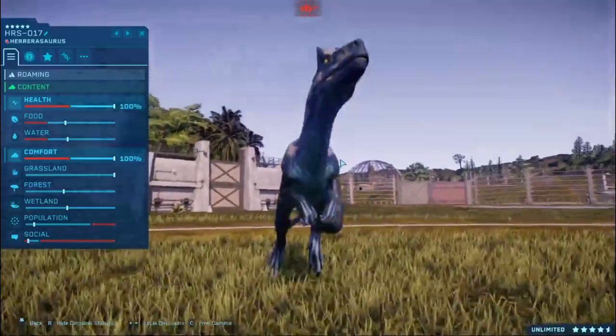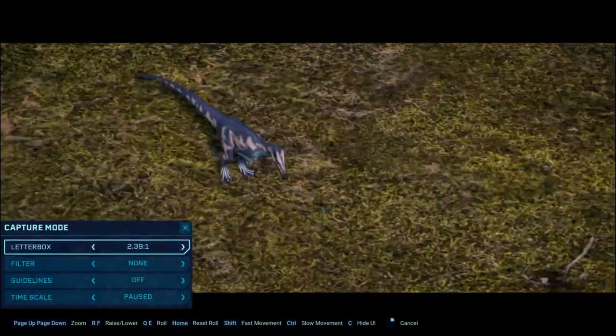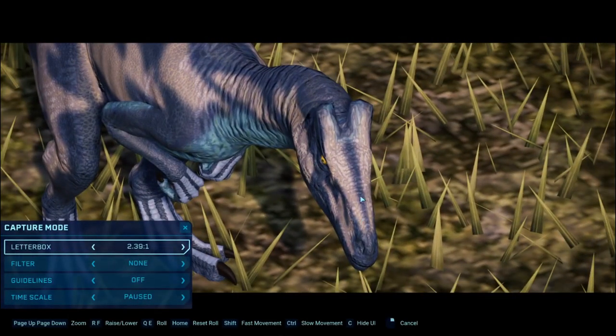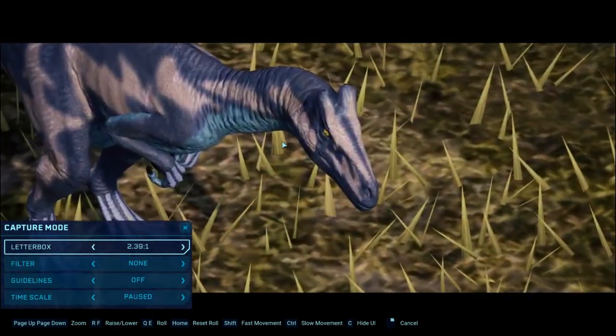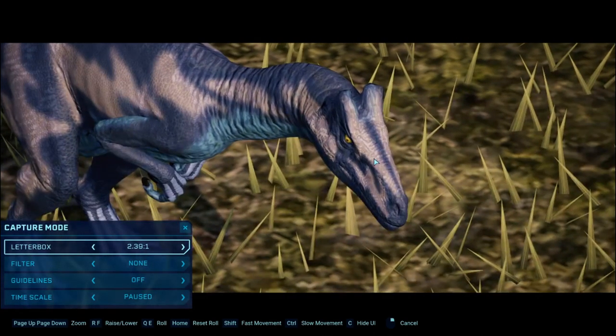This one needs a model update, actually. Capture mode. Yeah, this one needs a model update on the head. I need to update the crest, because this is a different model than the one I worked off. So that needs slightly updating. I should thank Dino Nerd for providing me the model, so thank you for that. He did his best. It looks like Cryolophosaurus. It's not perfect, but it does look like it.